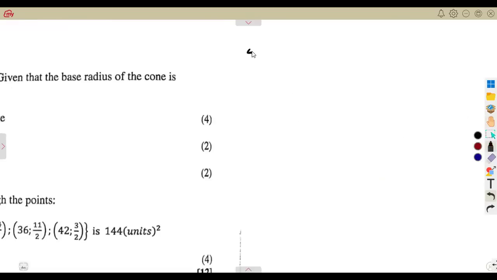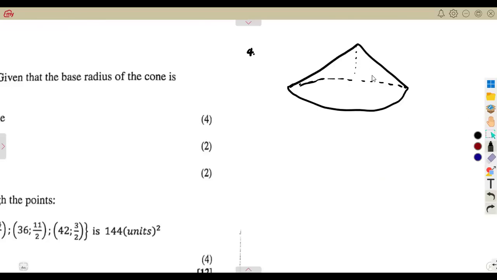Remember, a cone is just like this. A right cone is just going to be of this nature, where we have got a circle here, and we're going to have a radius taken to the perpendicular height. So this is the perpendicular height joining to the radius. At the center there, we're going to have the radius, the perpendicular height, the slant height.